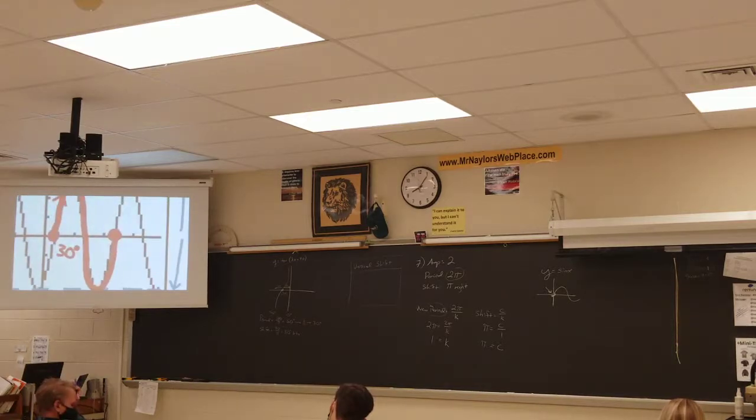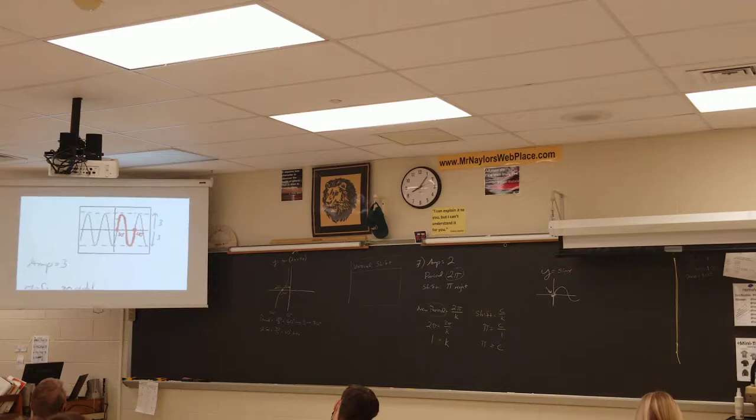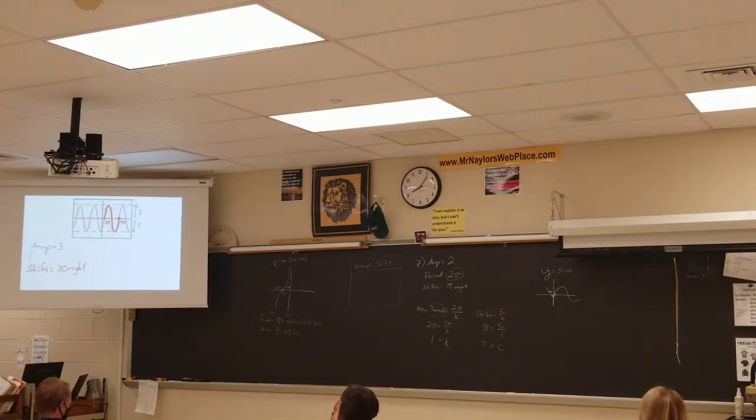Okay, now that little point right there is right past 180. 180 is the hash mark that's right beside it. It's only 30 degrees past 180, and that's why we can conclude it's at 210. Okay, so we have a period of 180, which of course is just the distance between those 2 points. Okay, and then you're kind of back to doing the stuff that we did last week.